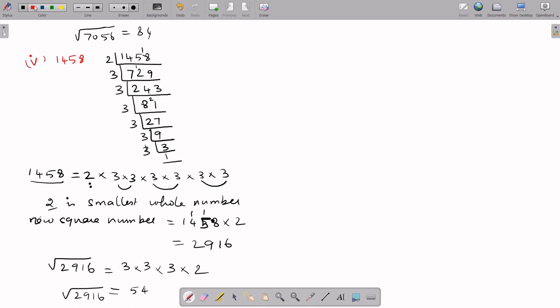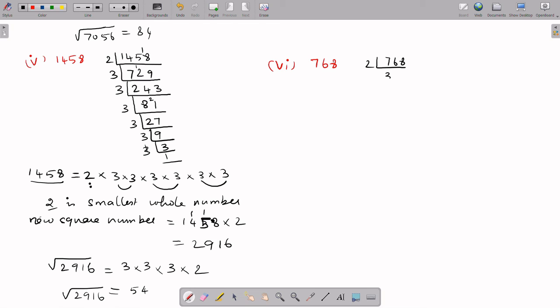And next, the sixth subdivision, we have to use it. What is your sixth subdivision? The sixth subdivision is 768. Again you have to go for the L division. 768, again an even number is there, no? So use 2. 2 is the smallest prime number that you have to use.